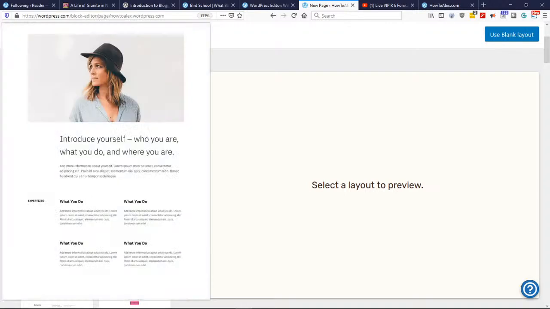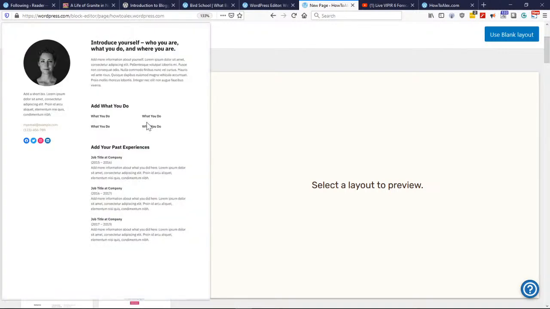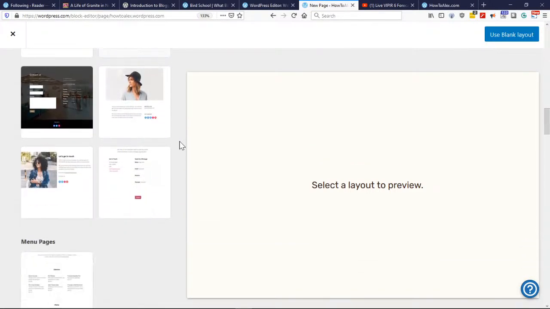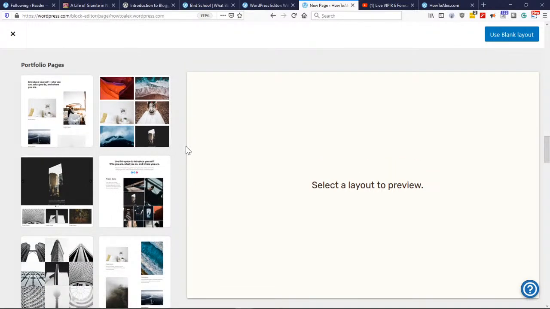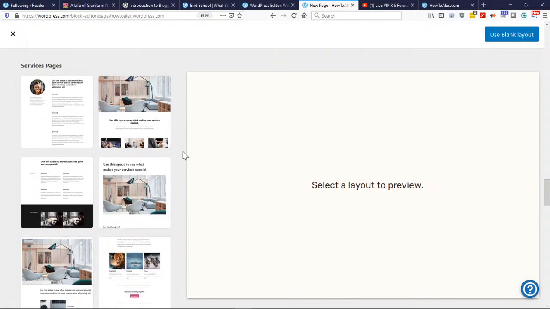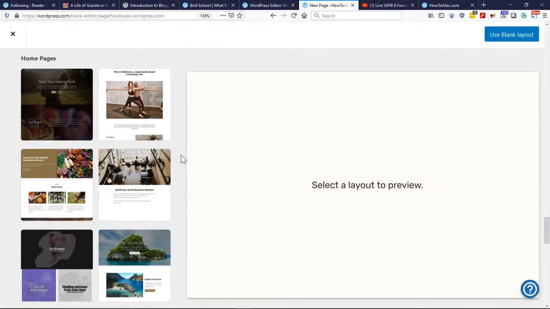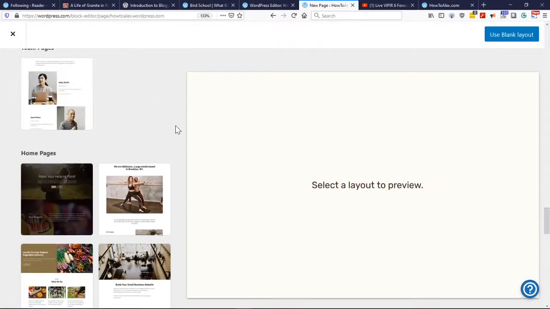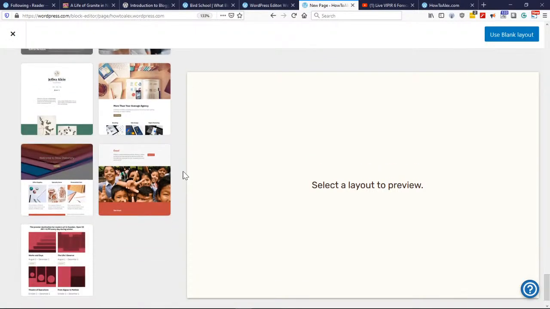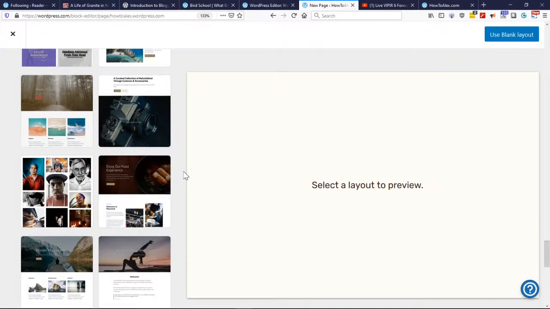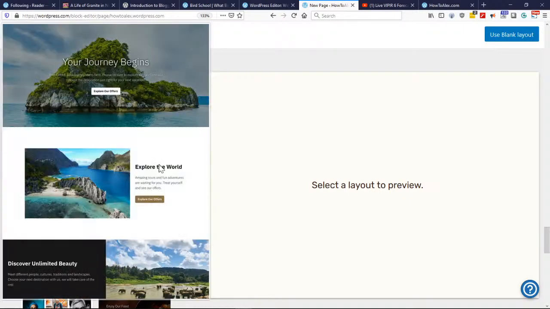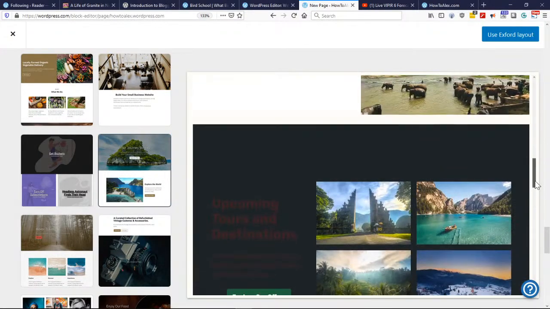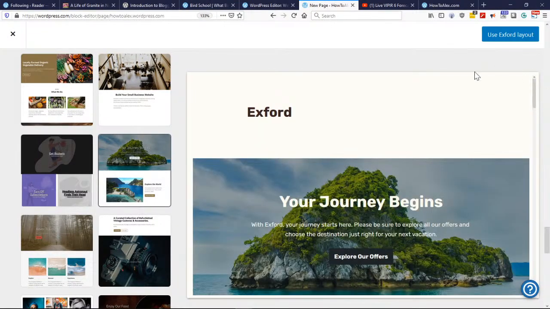An About page. Let's see, because this is a page. This isn't a blog page. There's blog pages there. Contact page to kind of get you started. A menu. Portfolio type of page. Services. Okay. Team. This is kind of what we designed. We looked at before. Home page. I think we'll kind of stick with this theme. I think that looks pretty good. So let's do that. That's kind of our beginning layout, okay? To kind of get us started, okay?